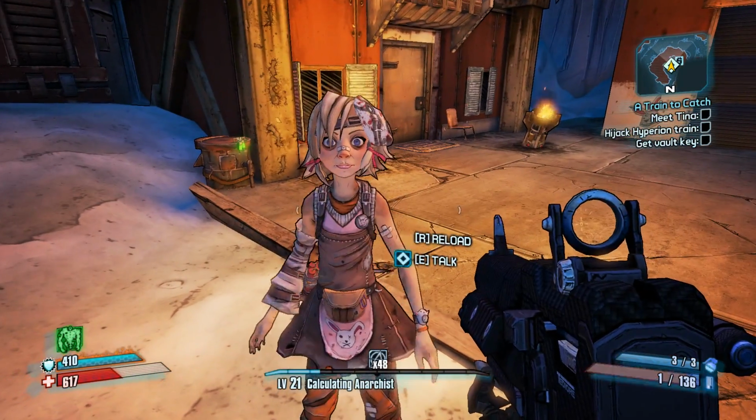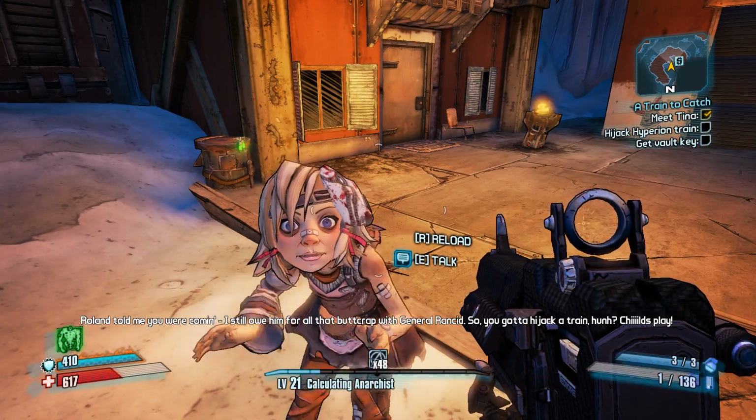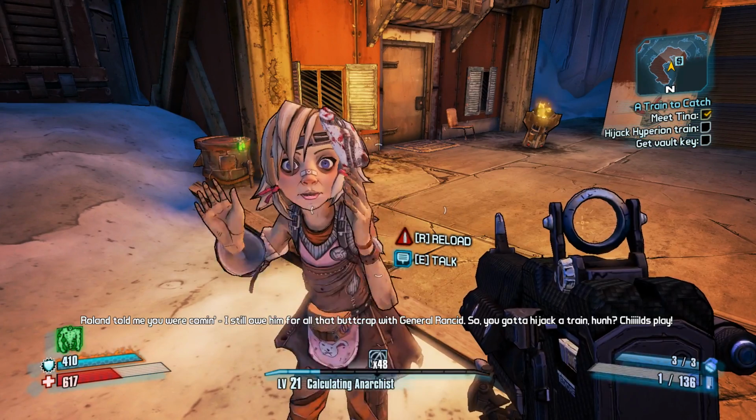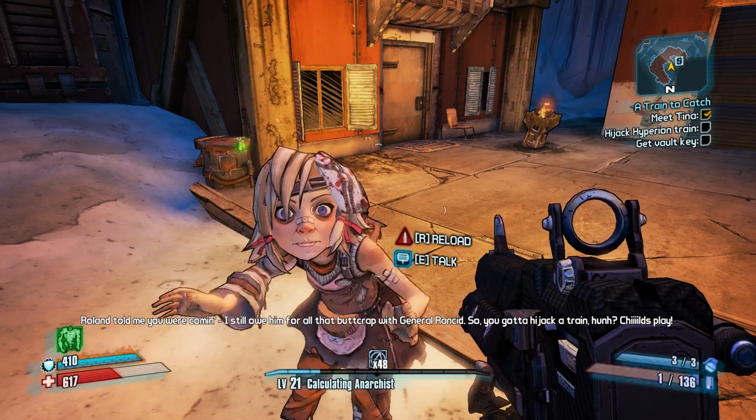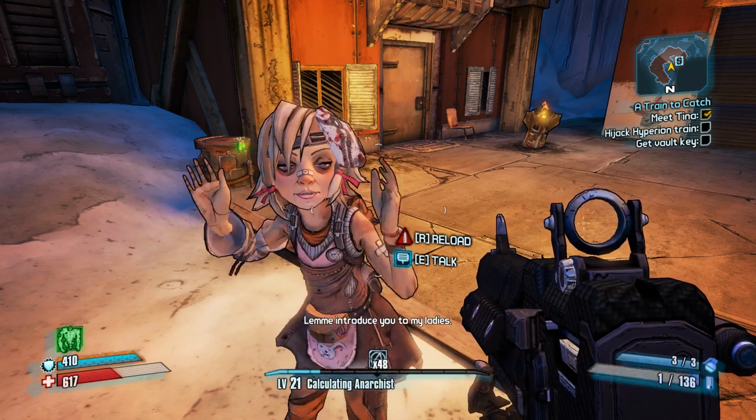Oh, hi. Hey, Tina. Rowan told me you were coming. I still owe him for all that butt crap with General Rancid. So you gotta hijack a train, huh? Child's play. Let me introduce you to my ladies.